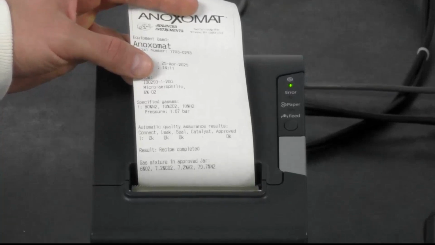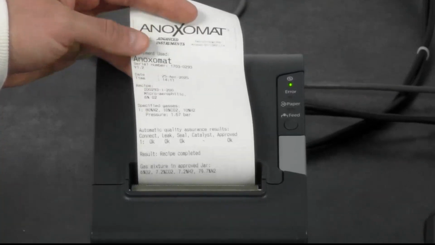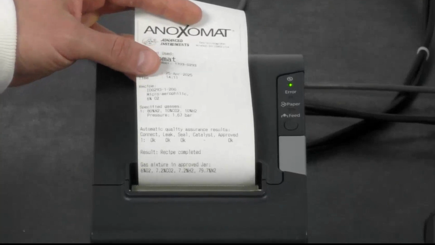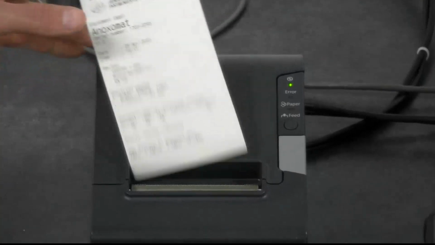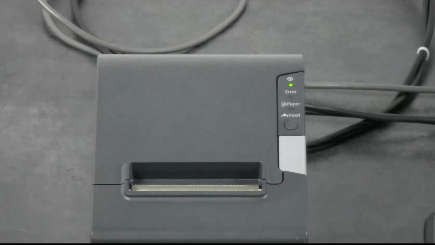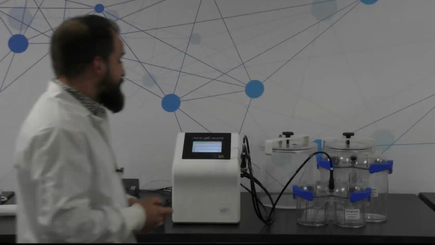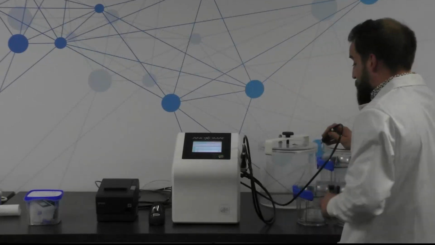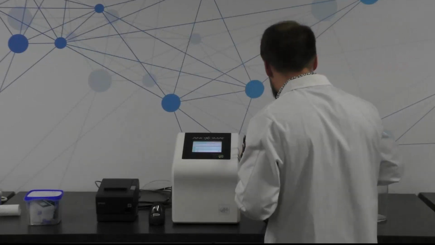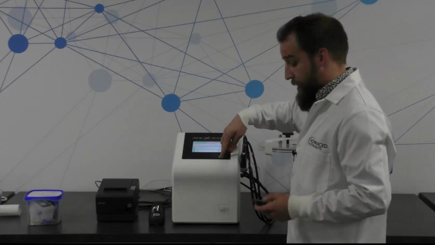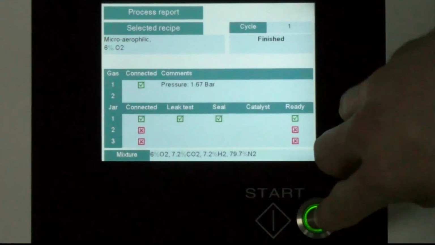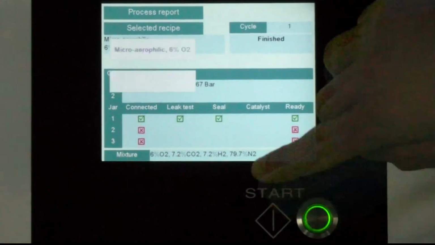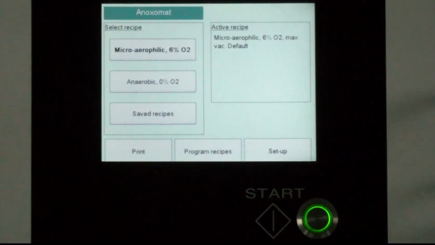So everything gets printed out on this sheet. You can go ahead and just stick it on your jars or clip it to your jars, however you want to do that. Or you can go ahead and file this away to be stored for an audit trail or a paper trail or whatever you might need that for. So that's how simple it is at the most basic level to run this instrument. Additionally, though, there are some other features that are pretty cool that I want to tell you guys about. So I'll go ahead and just go back into our user interface here. Once you complete it, you can just go ahead and hit start again to return to the home page.